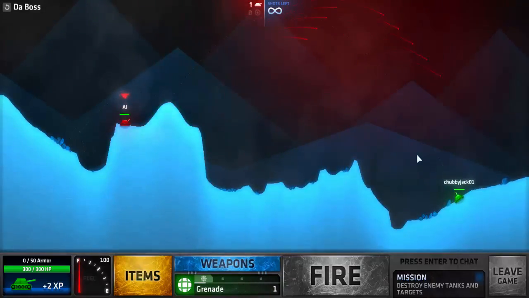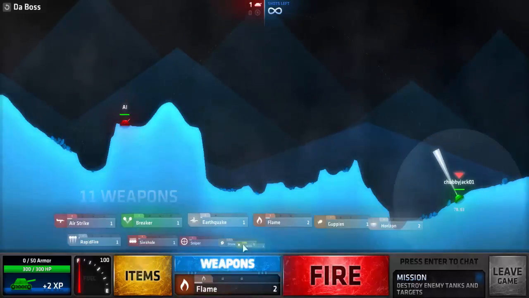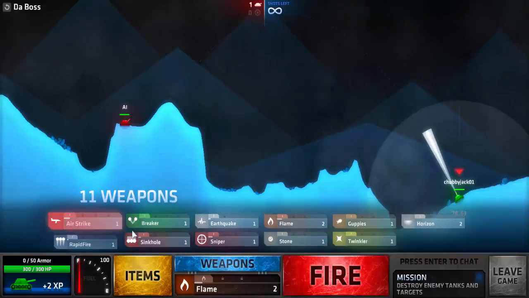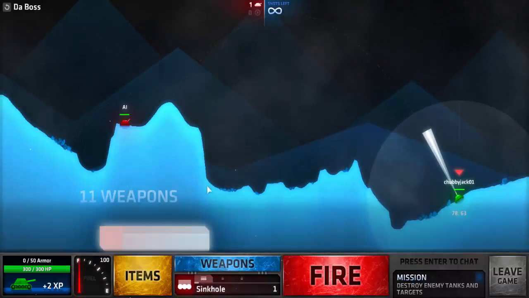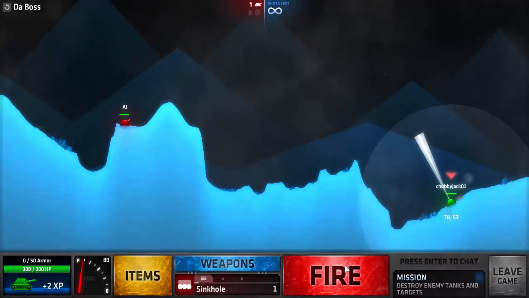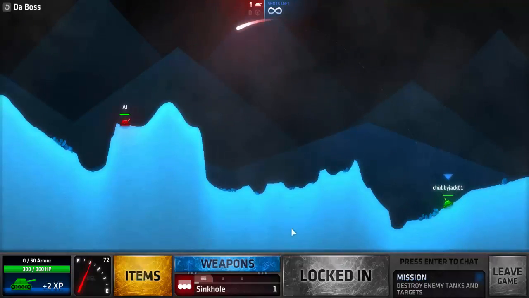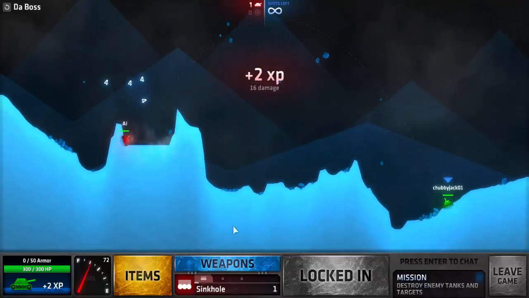We need to be moving as well, because if he gets a shot on us, he'll be able to hit us. Let's go with weapons. What's got a good... flame would be good. No. Sinkhole would be good. So I just move forward. There you go. And then, no, I think that's going to be way too much. Oh! That's way too little? There's like 16 damage with that. No, yeah, 16 damage.